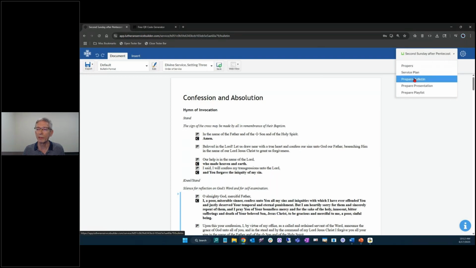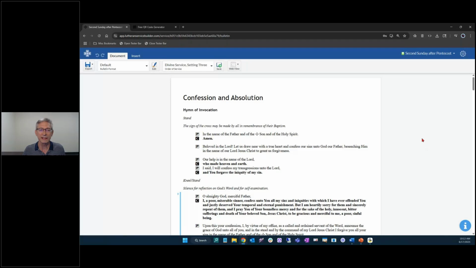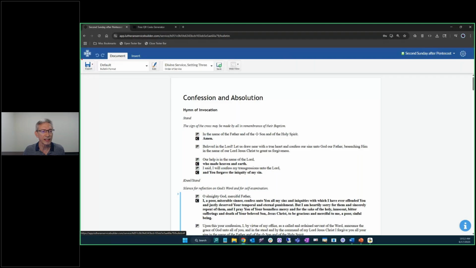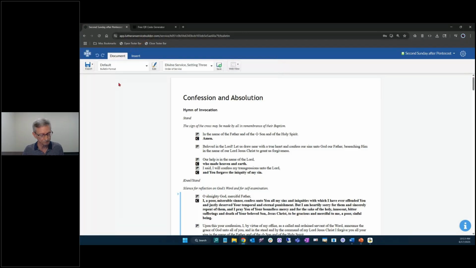So we're in the prepare bulletin view. That's the top navigation bar, that blue bar. Now let's talk about the navigation that's right underneath that blue bar. I call this the toolbar, it can have a number of different tools depending on what tab you have open. So right now we see the toolbar for the document tab in the upper left corner.